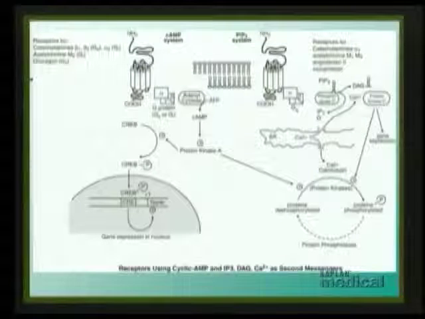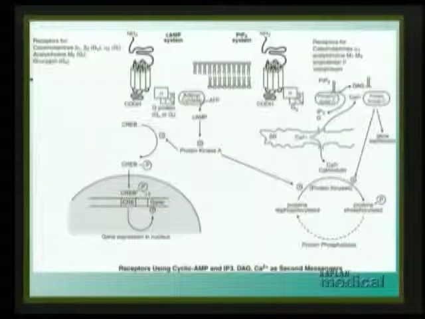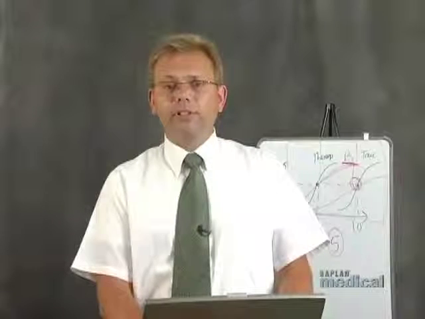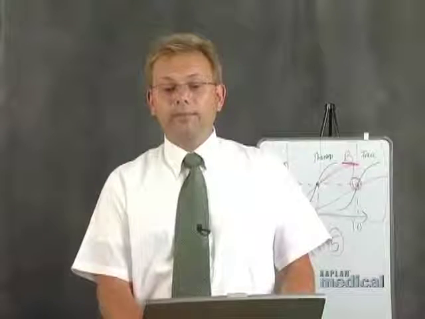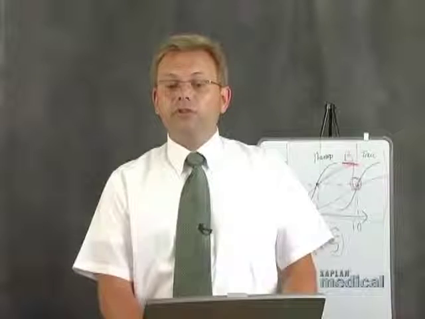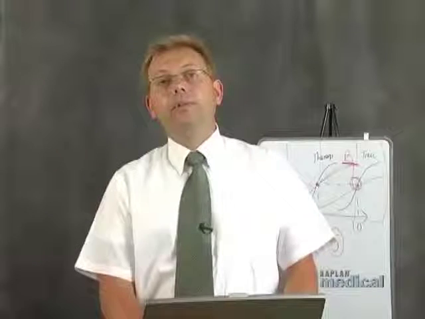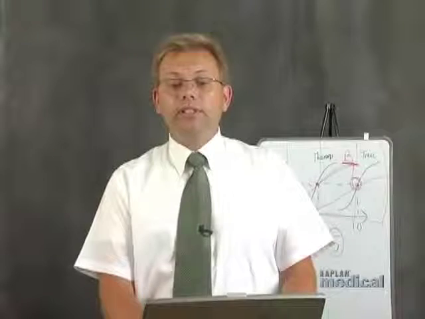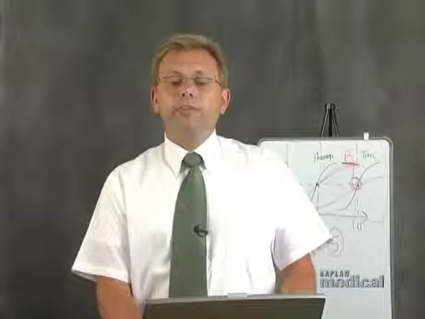Is there a protein kinase? Well, those messengers can indeed interact with a protein kinase called protein kinase C. And protein kinase C, just like protein kinase A, can phosphorylate other proteins to turn them on or off or change gene expression. Classic examples here. Alpha-1 receptors, M1 and M3 receptors work this way. You know, those are receptors we often find on smooth muscle. And certainly you could relate right now the increase in calcium with interaction with calmodulin, resulting in constriction of that smooth muscle. Much more will come from these receptors.